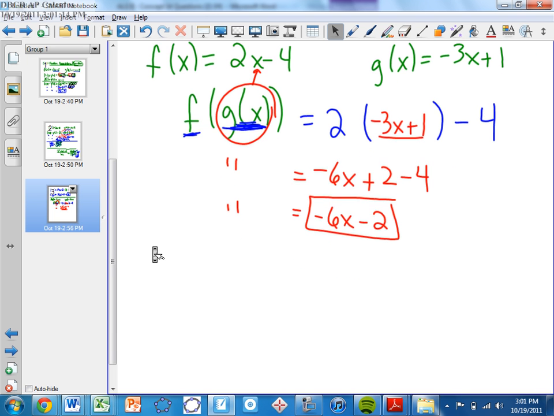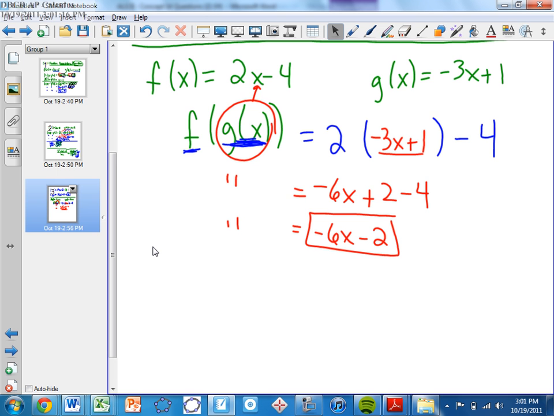All right, continue with this problem. Take a look at the top still. Now what I want to do, using the same functions up top, find g of f of x. Again, using the same functions from the beginning, instead of finding f of g of x, now let's do g of f of x. So in words, before we start this, can somebody tell me what I need to do here? In words, Karen. So you would do 3x parentheses 2x minus 1 parentheses plus 1. Okay, good. So what are you doing?